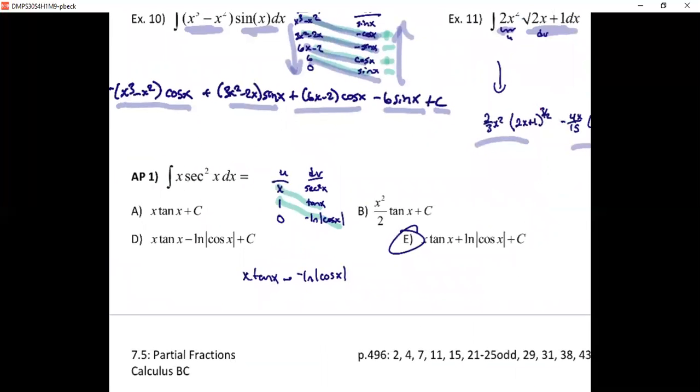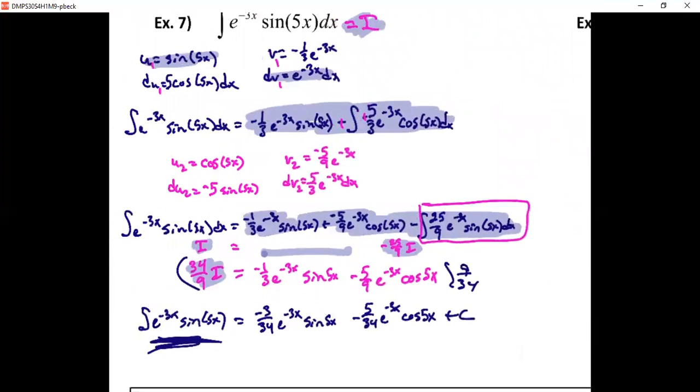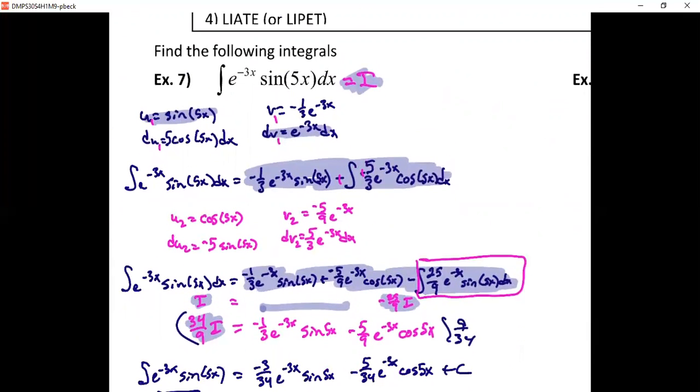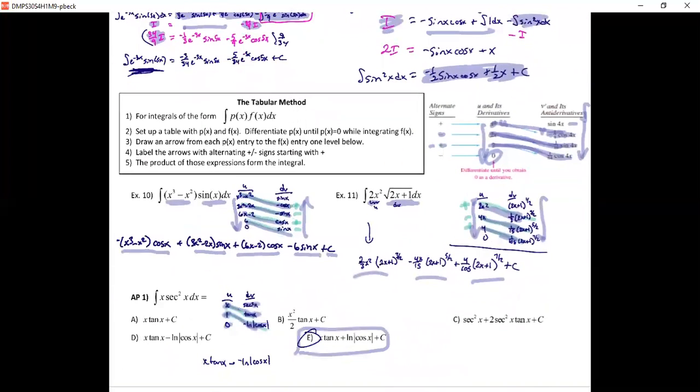Now with this problem right here, the integral of x secant squared, I did this with the tabular method. I set u equal to x, then x, 1, 0, secant squared, integrate, integrate, multiply, multiply, and that's how I got choice E. Knowing this tabular method honestly simplified a lot of the algebra and what we had to write down, so it's very helpful. At the same time, it's very hard to do a problem like this with the tabular method. I say hard, not impossible, but that's because once you understand how and why the method works, you can see the mechanics of it a little bit more.